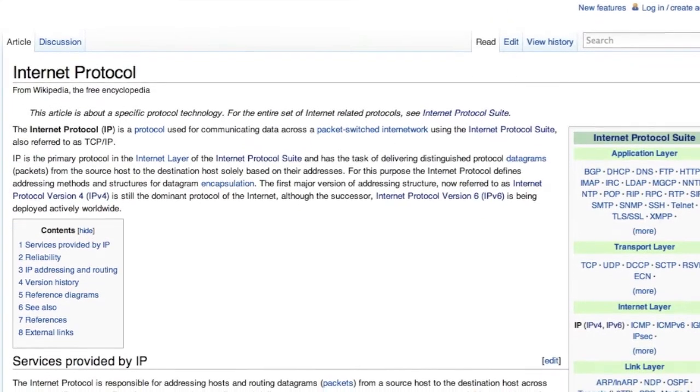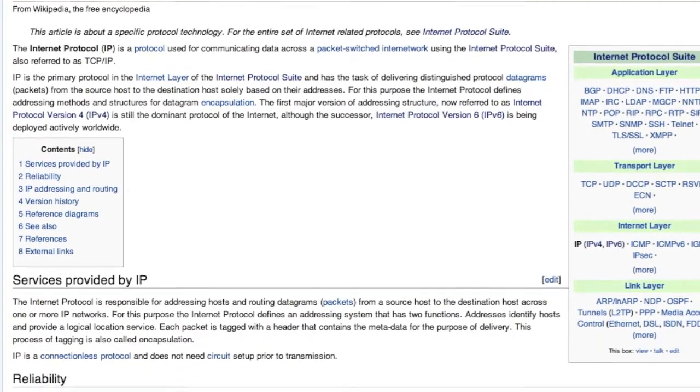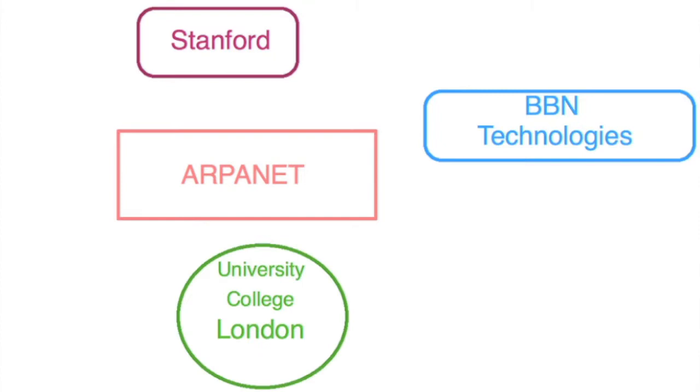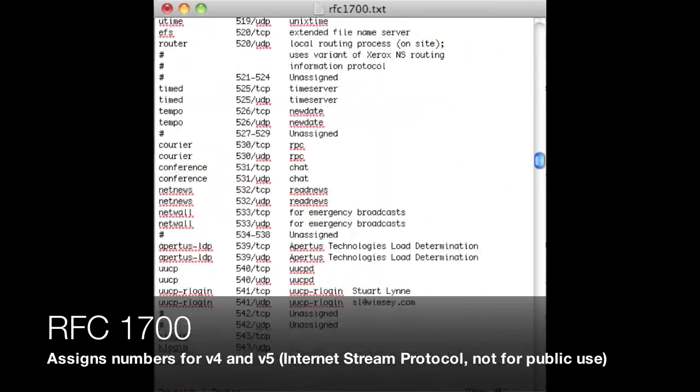IP comes from Internet Protocol, which is a system of rules that govern how different networks communicate with each other. IPv4 is just the fourth version of Internet Protocol developed by universities and government agencies in the 70s. IPv5 was later developed in the 90s, but for use with Internet Stream Protocol for voice and video transmission. So we moved to IPv6.